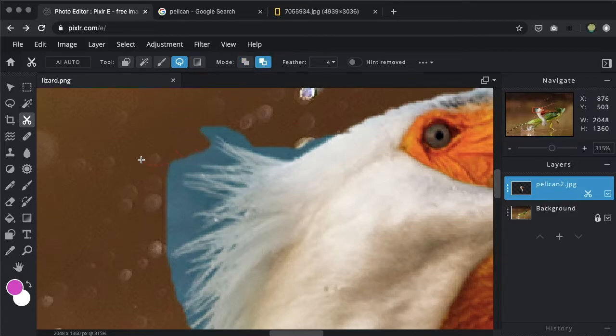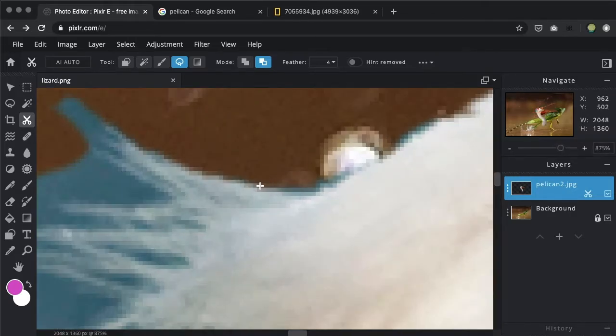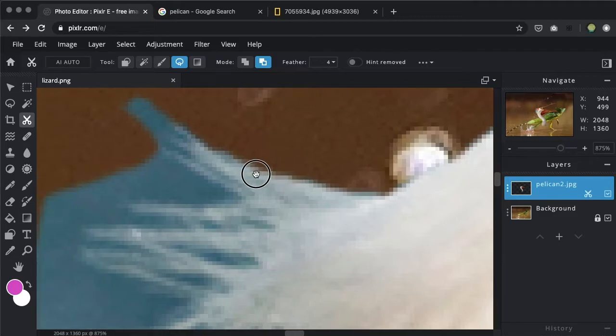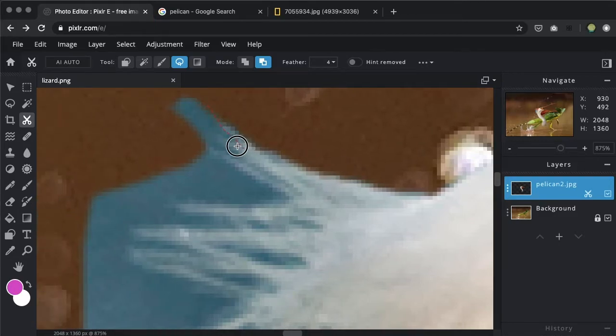Now I'm going to zoom in even further, and I'm going to be removing from the mask, I think. Yeah. Now I'm just going to do a more careful job tracing around these shapes. And then I can go even closer. Here it's very convenient because I can see the blue of where it isn't my pelican. And there's just no shortcut to this. To do a really fine edge selection to make it look really good means to take the time to go in and carve out a very, very careful selection. And that's all there is to that.